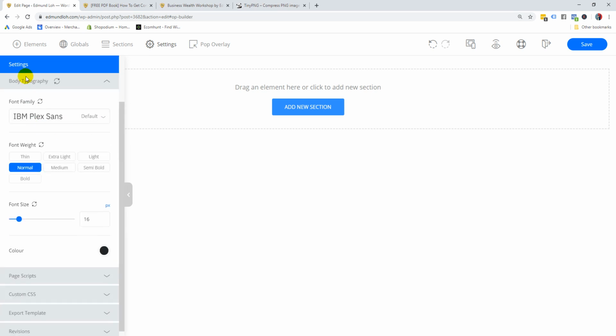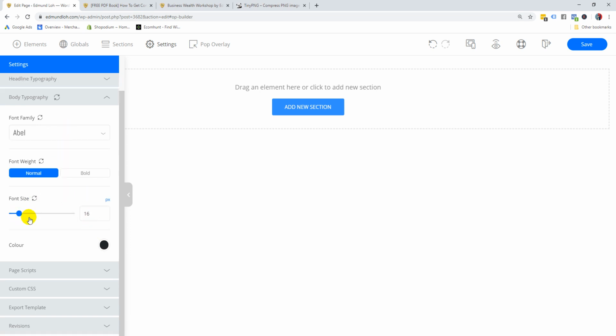Let's go to body. So body typography means the standard text that you normally read, the normal words, all right? So I'm just going to go with Able again. Font size 16. I think 16 is okay, but you can increase to like 18 to 20 even, all right? But I'm just going to go with 18, because when the font size is slightly bigger, it's easier for people to read. And it's also down to knowing who your target audience is. Like for example, most of my audience are middle age and above. So they normally appreciate if the fonts are easier to read, especially on a phone. So I'll put it at 18 pixels. The color is still black, same color. I'm going to leave it at that.